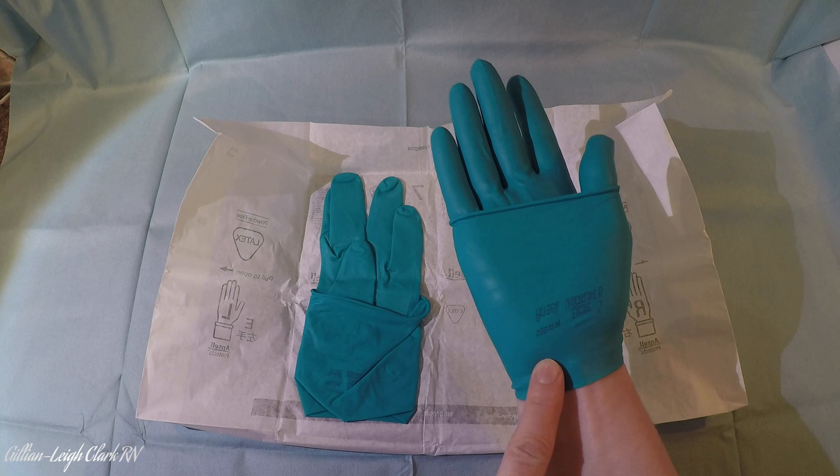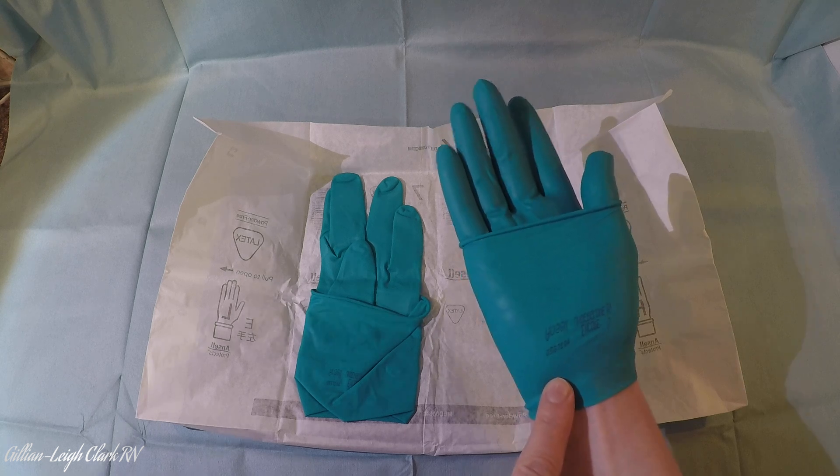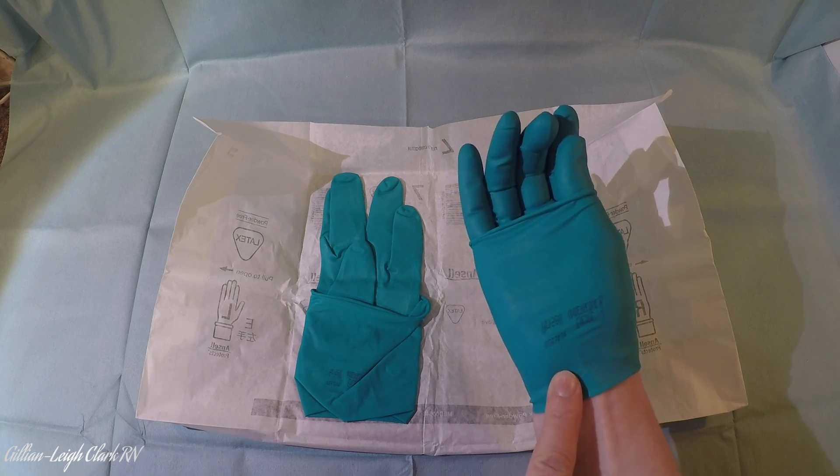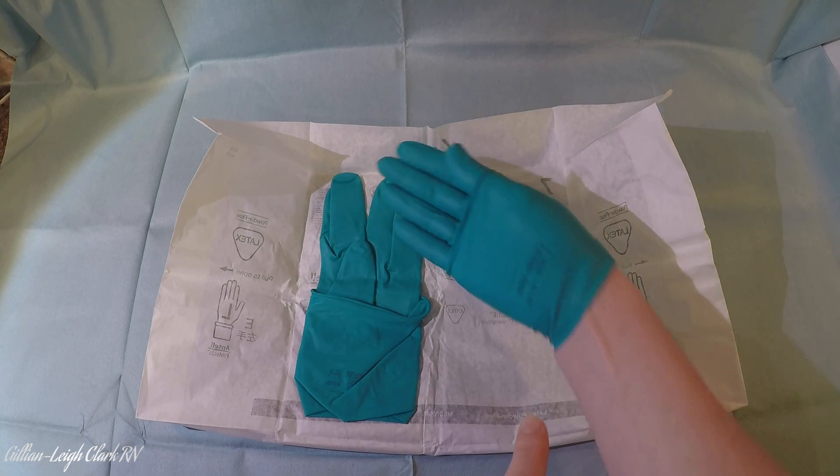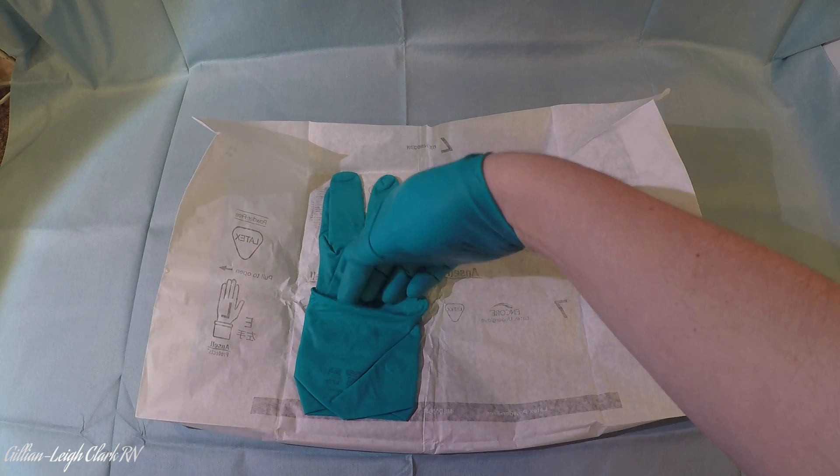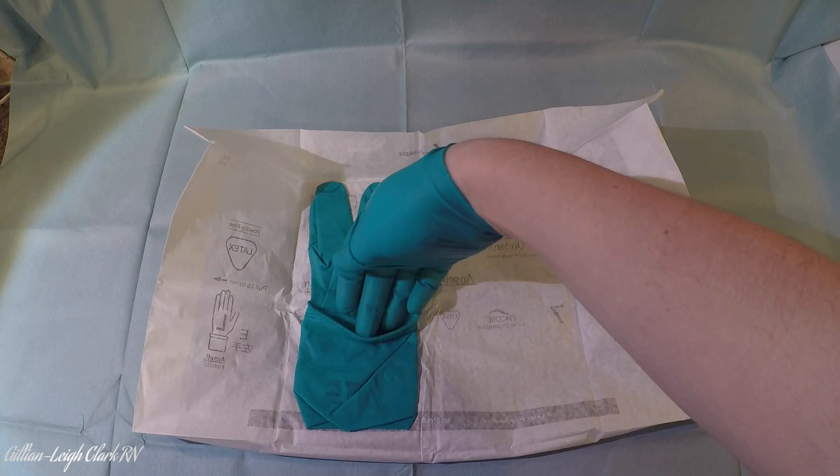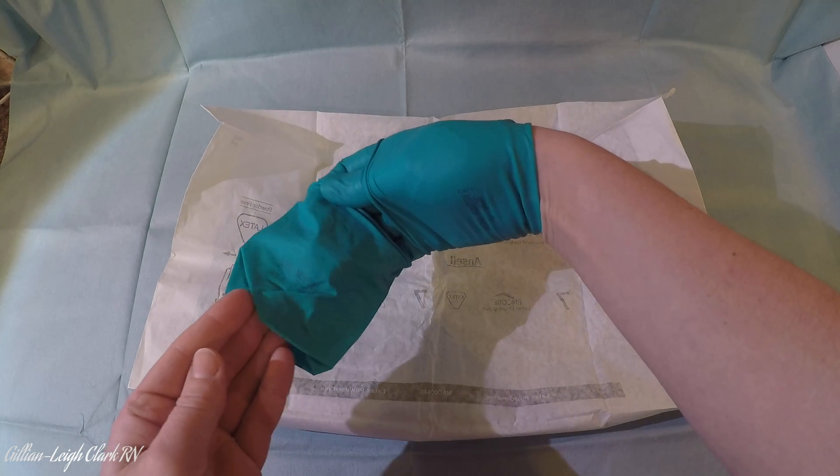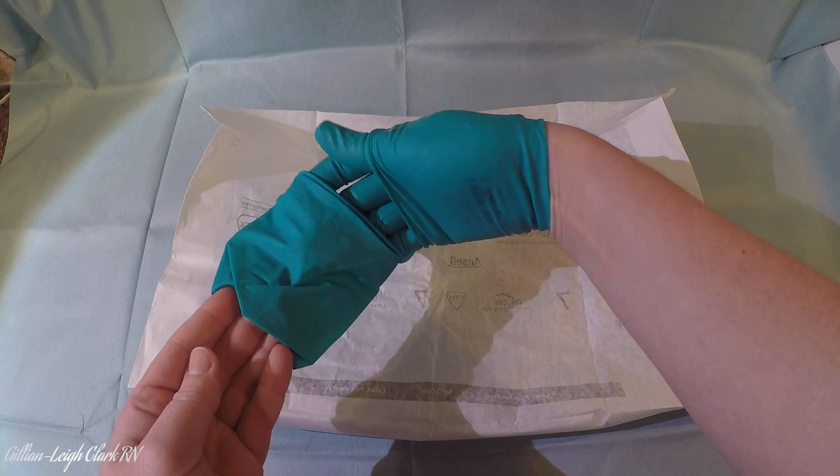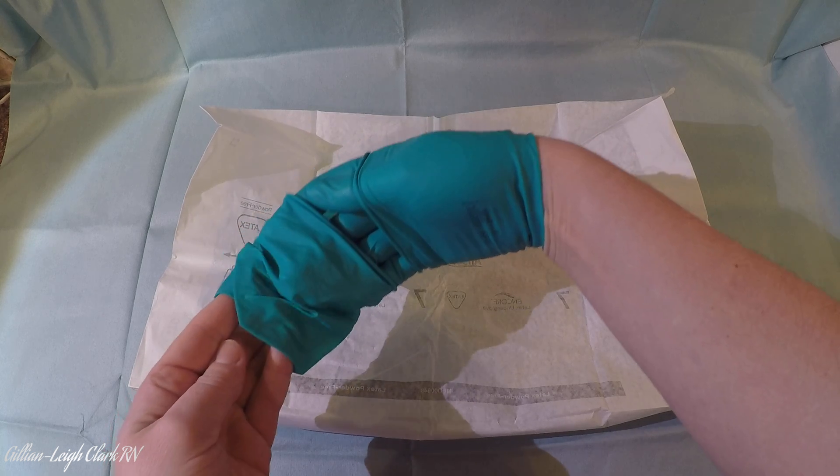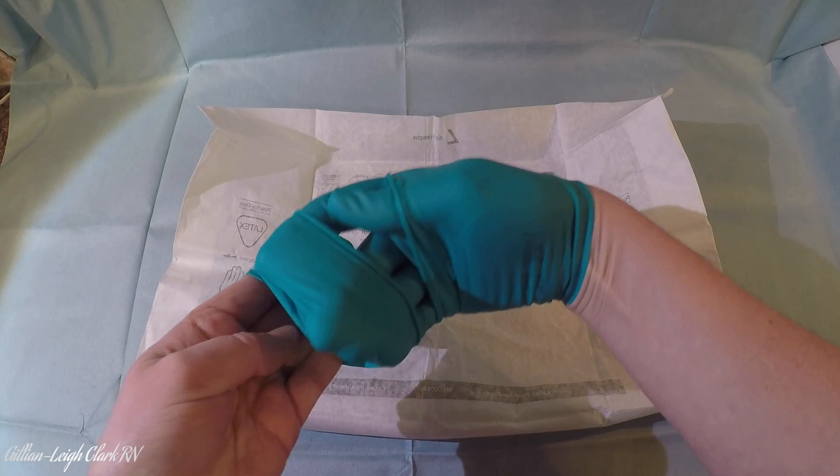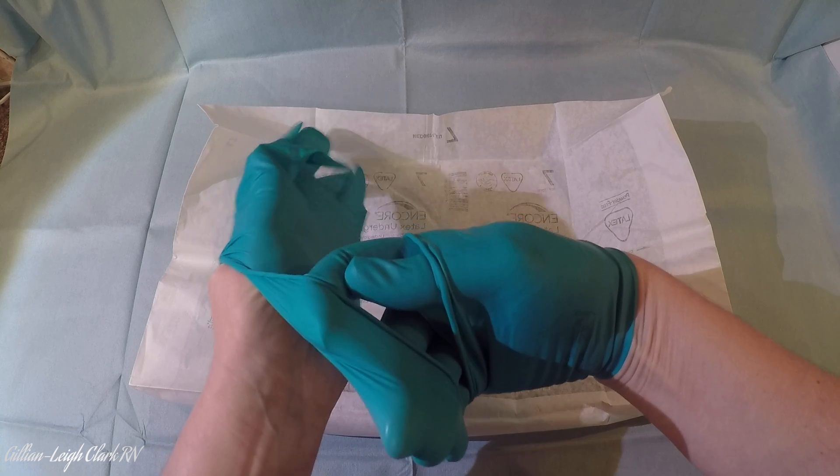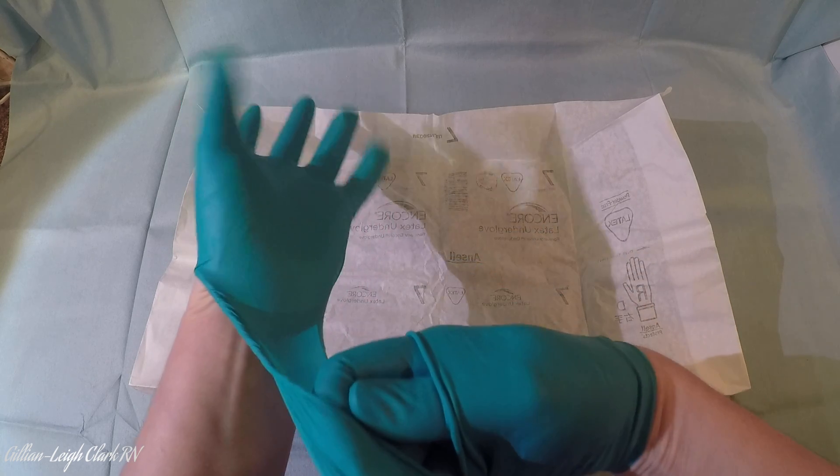To do the left hand now I need to do something very different. So if you think about where I can touch with my sterile fingers, the fingers will be sterile on both gloves so I can head toward the fingers and if you look here this is the opposite cuff. So now I need to do the same thing with my hand and pop it in here but I don't want to come anywhere near with this hand because this hand is sterile. So I'm going to wiggle my fingers in and I'm kind of pulling up with the glove to make sure it stays away from my skin and I mustn't let it snap down because I don't want it to go into the wrong place.